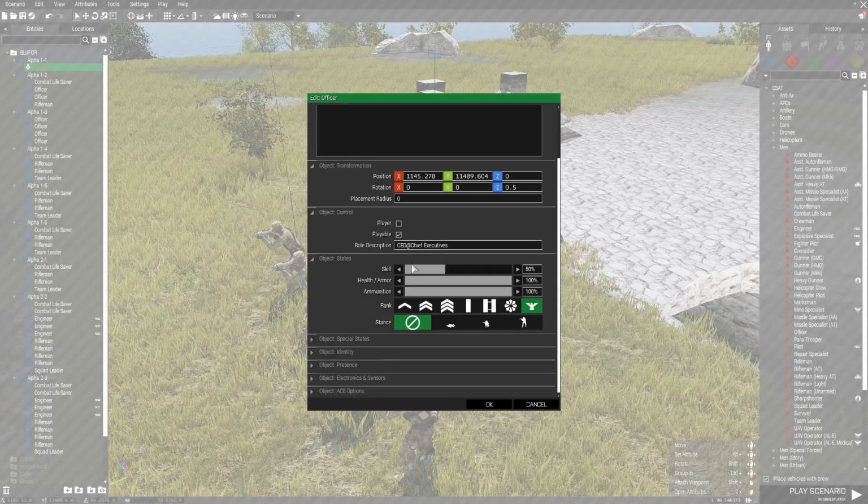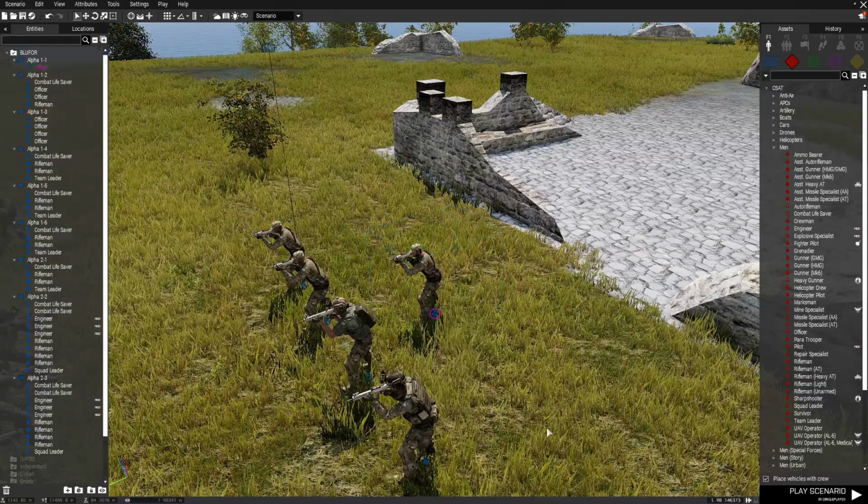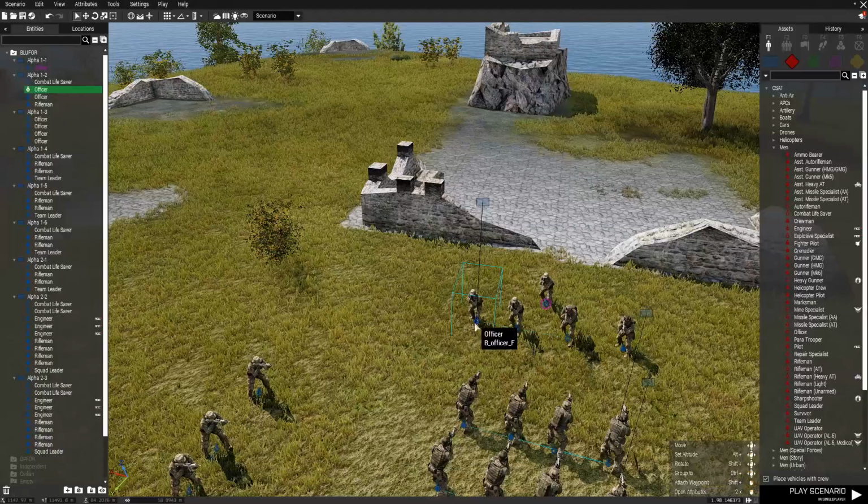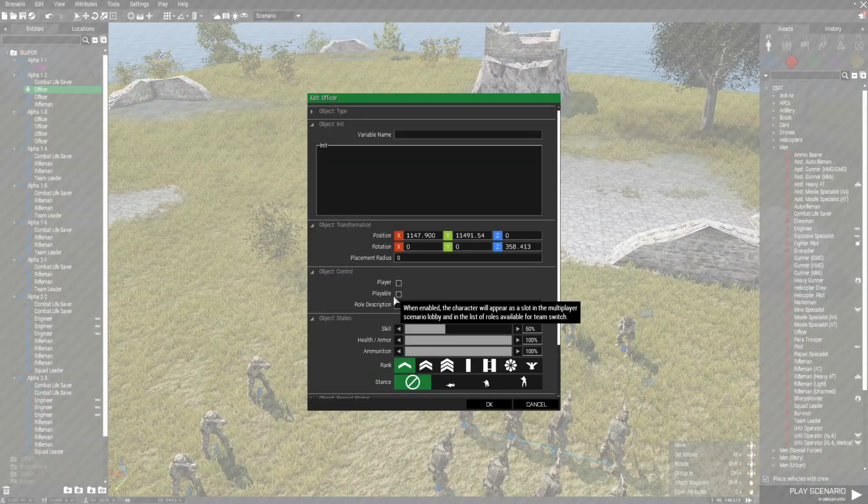Alright. This little bit of coding here is using coding from CBA. This is what gives your team your name in the role selection screen. This gives him CEO, that designates what the actual role is, and this designates his element, chief executives. Right?